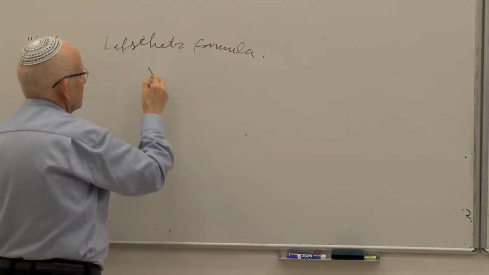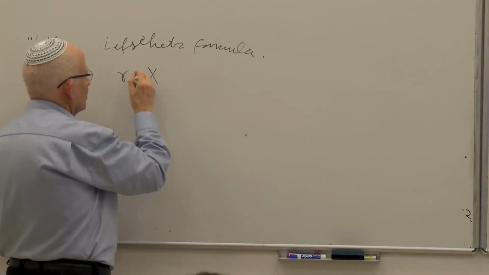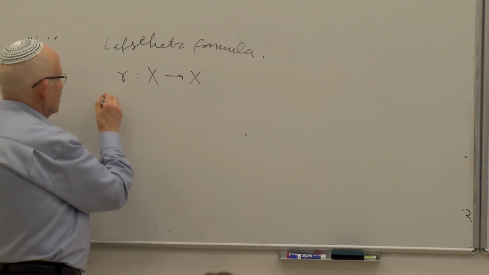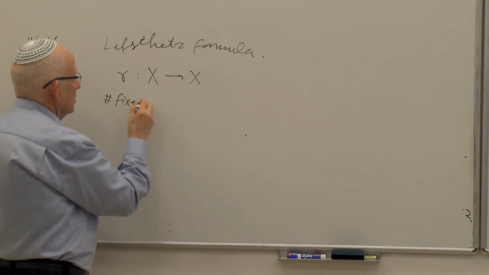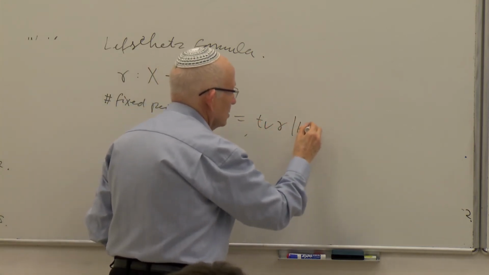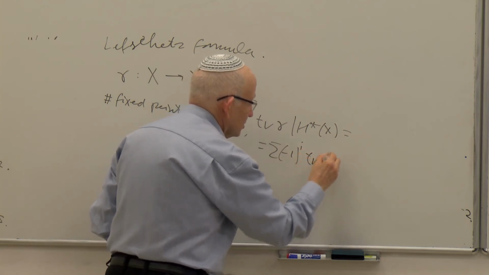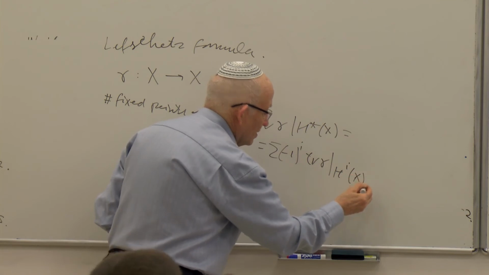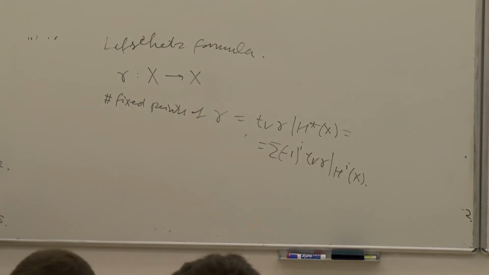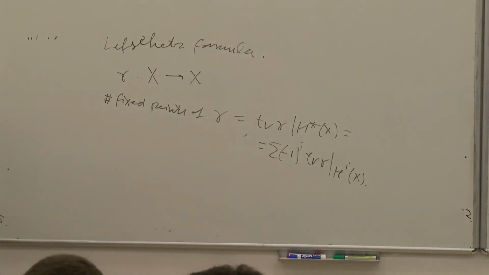In fact, it is for real varieties, but you can also consider complex varieties. You have a complex algebraic variety, projective, smooth, and you have some endomorphism gamma of it. Then the number of fixed points of gamma is equal to the trace of gamma in cohomology, which is the sum of (-1)^i times the trace of gamma restricted to H^i(X). So this is definitely true for complex algebraic varieties. And he said that something like this should be true over the algebraic closure of F_q.